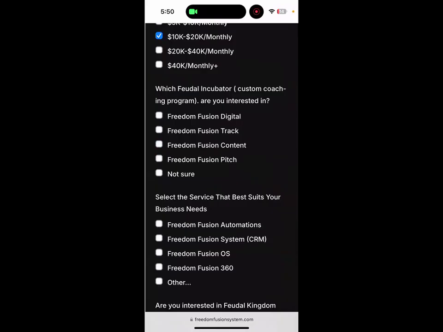I have two sub-programs as part of Freedom Fusion content where you don't even need to sell or be an influencer, as long as you do exactly what the feudal lords want when you create videos for them. Then you get paid. And the other part of Freedom Fusion content is where you actually create content and it must be sold.